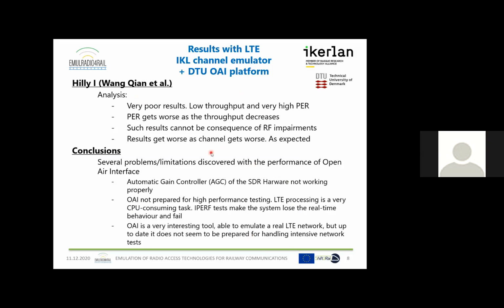This is a small summary of what I have said. The obtained results were very poor, and these results cannot be a consequence of RF impairments, as some of the tests didn't have RF impairments. But if we don't take this into account, what we do see is that as the channel gets worse, the results get worse, even if they are much worse than expected. So this is the logical behavior.